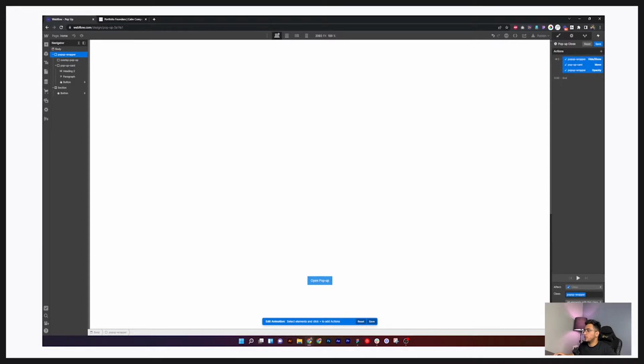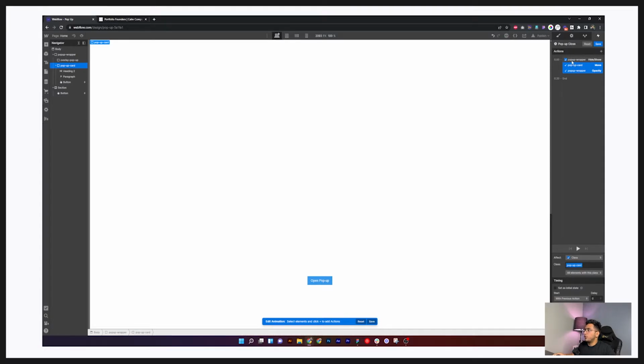Select all of them, unselect the initial state, and then you need to show some interaction on the exit of the pop-up as well. One thing you need to keep in mind is whenever you are creating an exit or close interaction, keep the duration a little short.